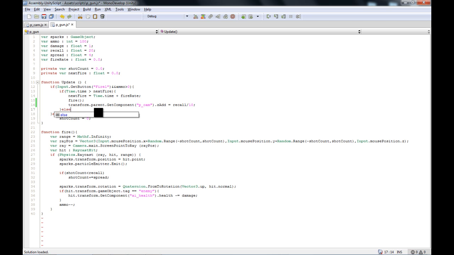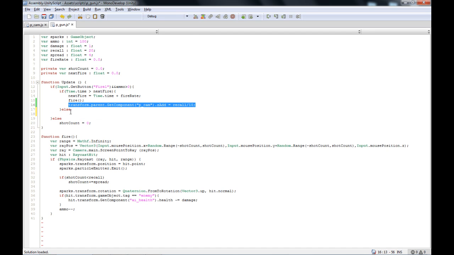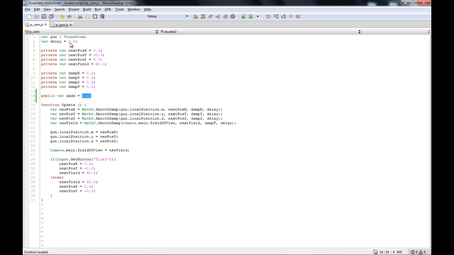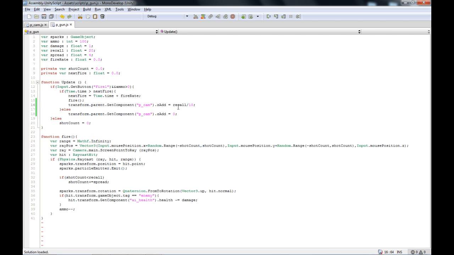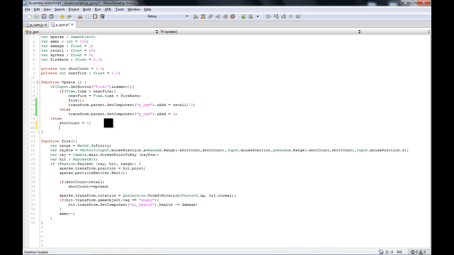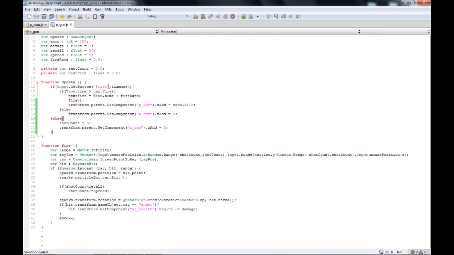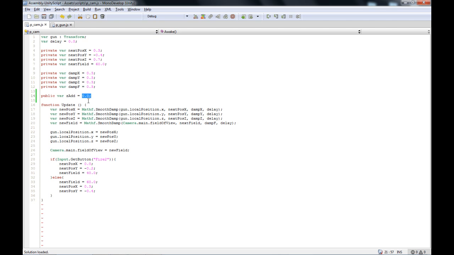And now we want to do else. So if we're not firing, then set the Z add back to 0. Because of this step, that's why I told you to make it a float, because otherwise if it returns a decimal value, it will just be rounded and you'll have very undynamic and bad recoil. So make sure it's a float, very important. Just in case we missed it, or there's some kind of skip, we also want to zero it out once the fire button's let go, or there's no more ammo. Remember to put it in a block, because we have more than one line, and add that line of code.